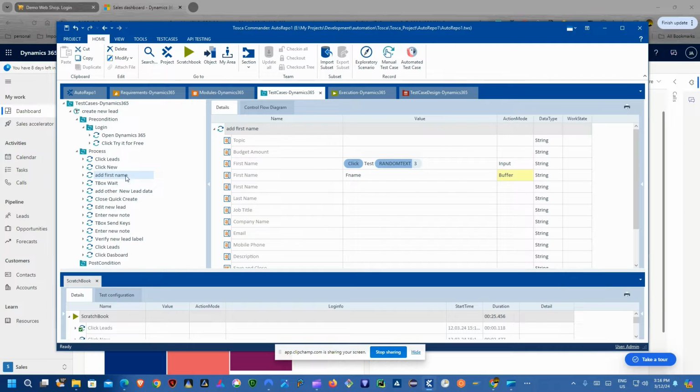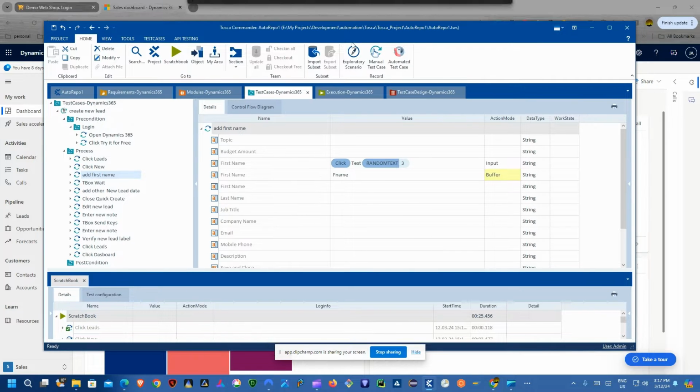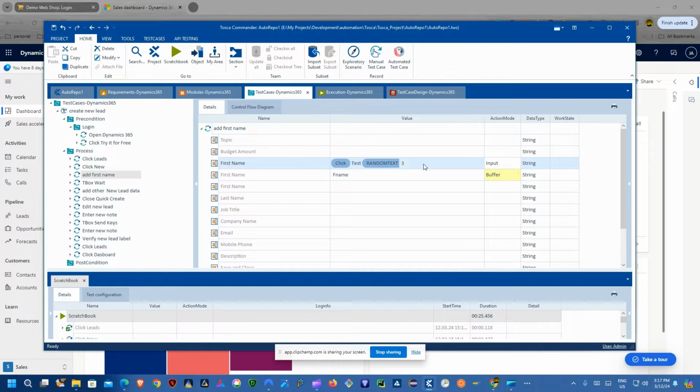When I added the first name, sometimes Tosca just didn't click into the text box and type. It typed so fast. I probably could have used send keys delay as a configuration parameter, but what I found was that just clicking in the text box first helped.